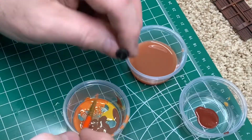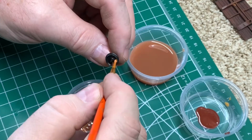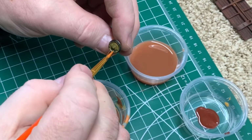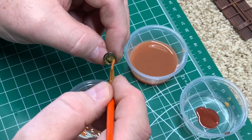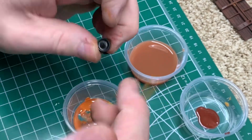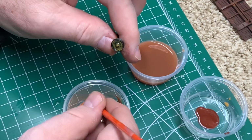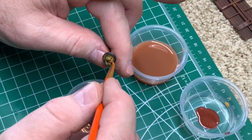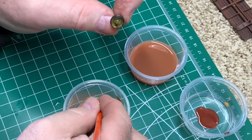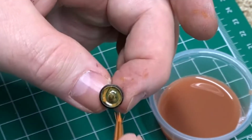All right, so I'm just using the orange here, and I'm just taking the wheel itself. Now these, I think, are coated with something, either oil or something. They don't paint real well, but I'm just taking a little bit of that and going right around like that. I'm not going to fuss with it too much. It's going to show that there's some rust there on those wheels. Actually, after this dries, it'll be a coating of paint on there, and I can come back and hit it a little bit more. But this will at least give the indication that these aren't brand new black wheels. So let's see how these come out.